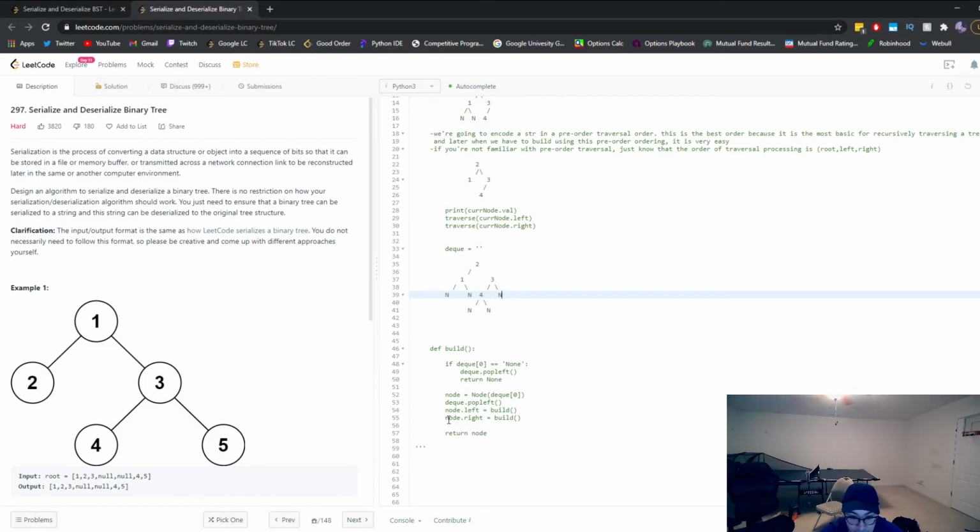And so now that 3 has just finished all of the statements here, it finished building the left, and it finished assigning the left and the right. Now it can just return itself, right? Return this node, which is itself. So which call stack did this 3 come from? This 3 was created as a result of when 2 called the build function, right? When 2's right side did this whole statement here, and it carried us off to create this whole tree. So this is when 2's right side gets assigned to this tree starting with 3.